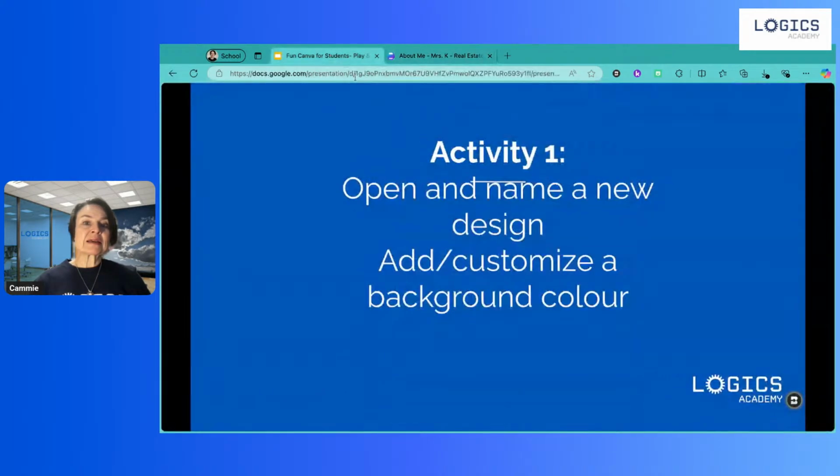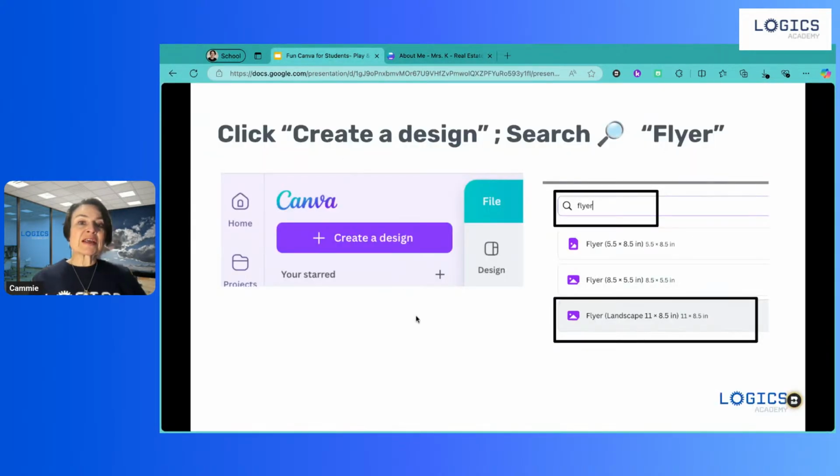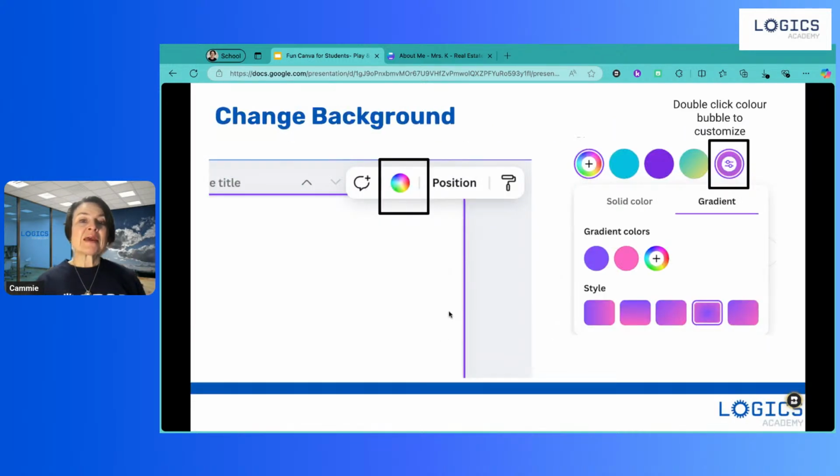So let's review what we're going to do. You're going to go into Canva, canva.com, or get there from your teacher's link. You're going to click on Create a Design, and then you're going to search Flyer. We're looking for a flyer that is 8.5 by 11 or 11 by 17, either landscape or portrait, because that prints really nicely. And above the white box on your page, you're going to click that little rainbow button and pick a gradient color. And then if you come back and click on that white button again above your plain background or your gradient background, you can get a little bar button that has some sliders where you can do some changes of your color.